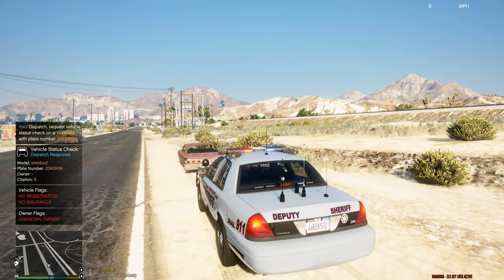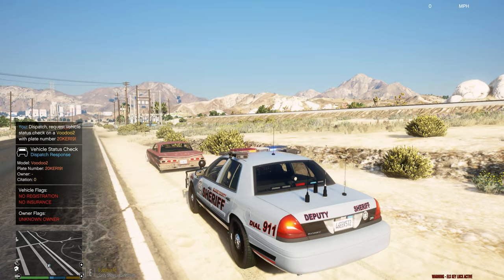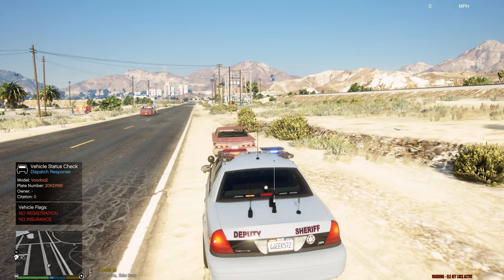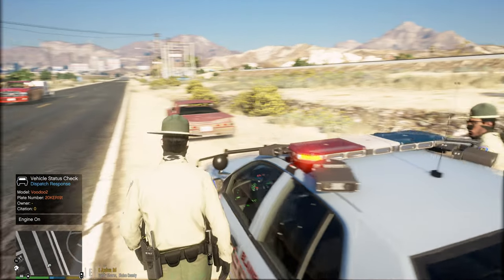License plate 20 King Edward Robert 1. No insurance, no registration, unknown. Approach with caution. Owner. Okay.